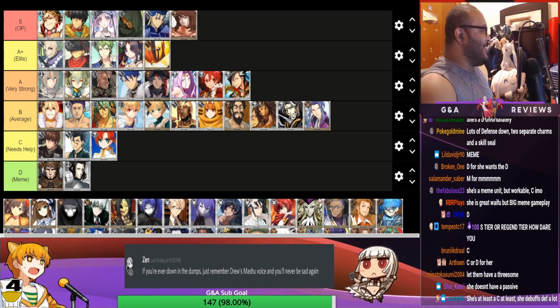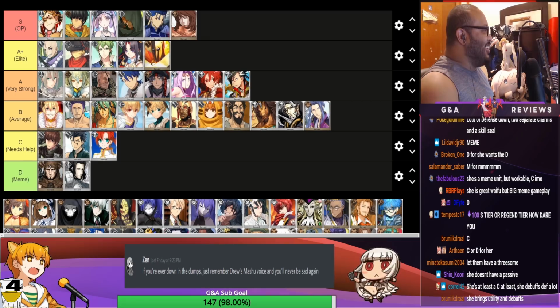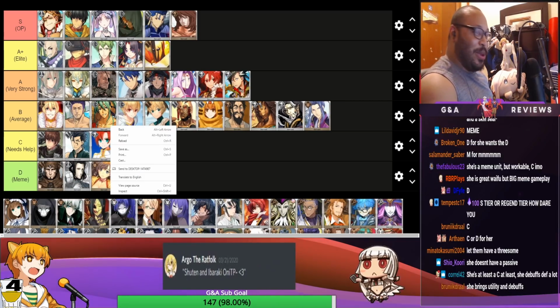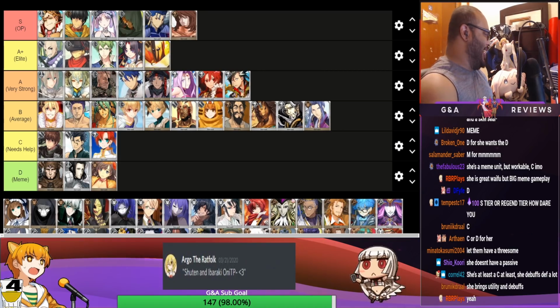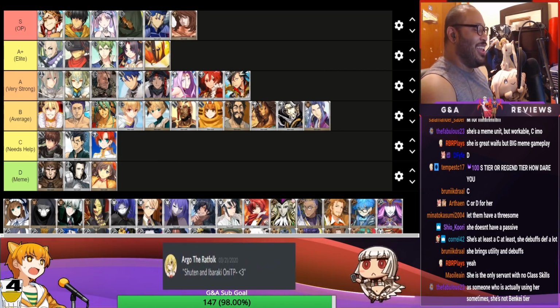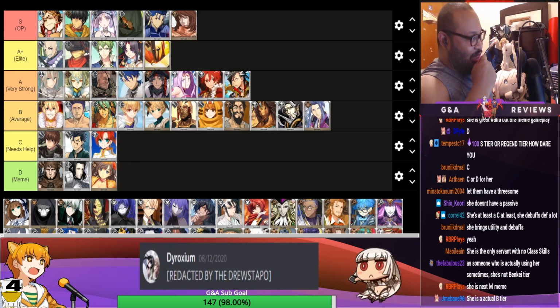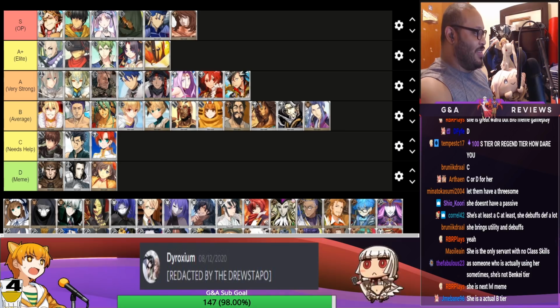She doesn't have a passive? No way. Oh, she does. She does. To the Shadow Realm you go. Oh, damn. I was trying. I tried. Drew tried. I was trying to think of a way. I'm like, we can make this work. I'm like, yikes. That's one of the users sometimes. She's not Benkei tier.